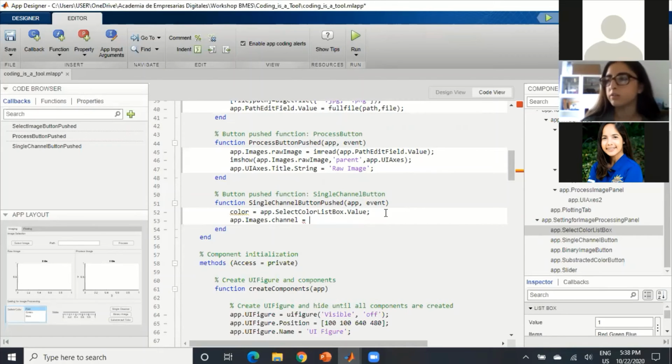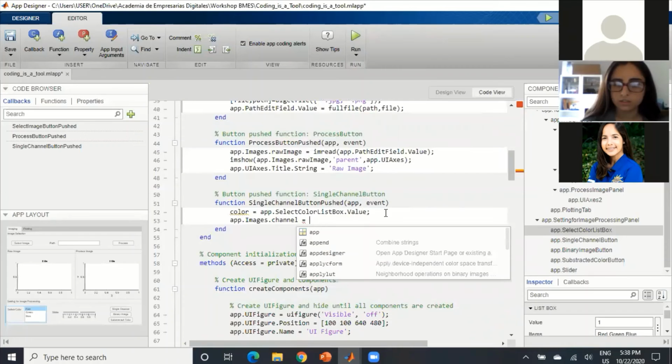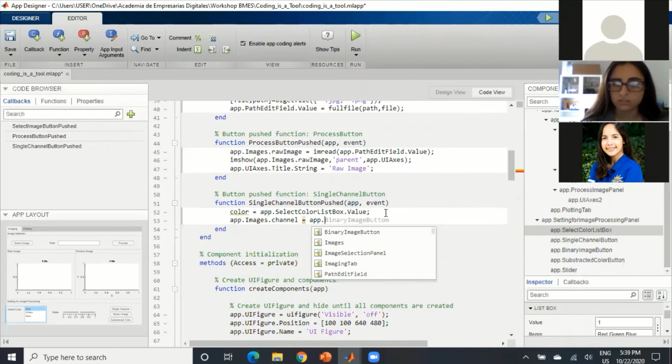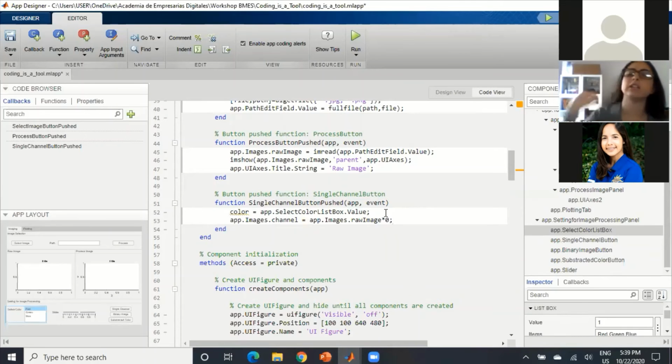So this is the logic explained in the last class. You go images, tab, dot, raw image. This is the complete image that we uploaded, and it is shared with us because it's a property.